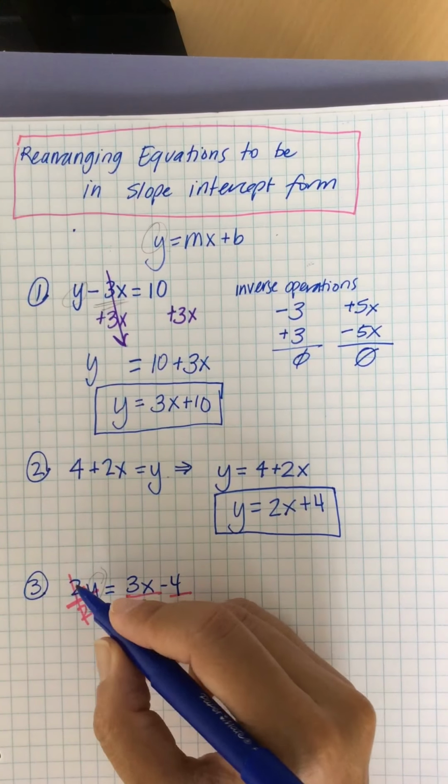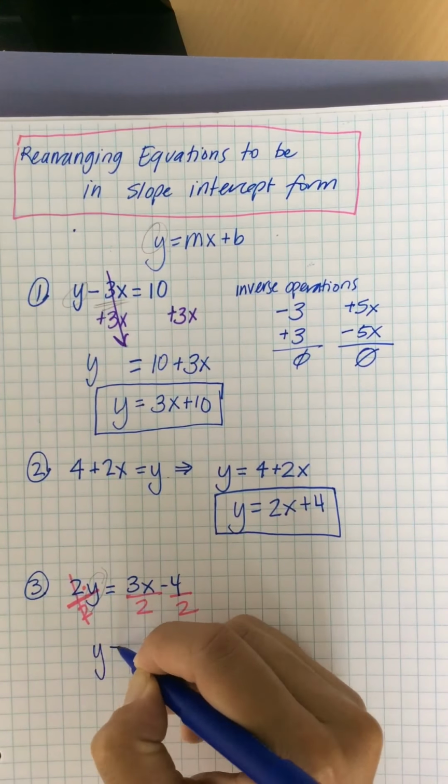So now what are we left with? Well, we're left with y over here, which is what we want. He wants to be by himself. Because 2 divided by 2 is just 1, and I don't need to write 1 there, so y is finally by himself. Now hopefully you can see that this looks like slope, right? What is my slope supposed to be? Some number times x. So that some number is just 3 over 2x. I don't need to divide it. I don't need to write 1.5x. It's slope. You can leave it as an improper fraction.